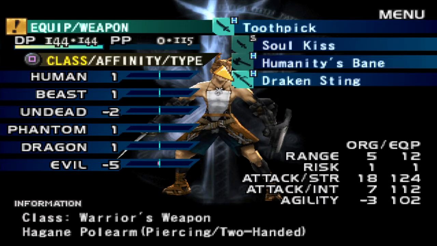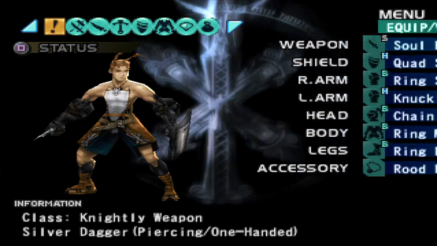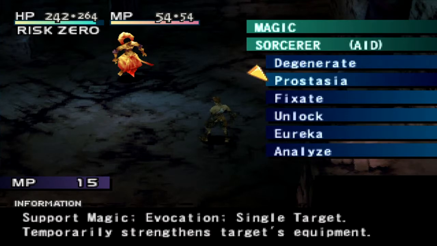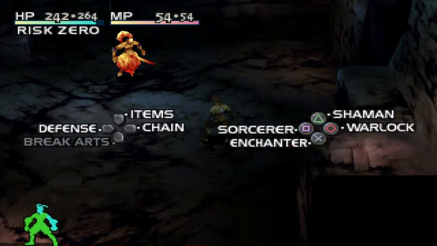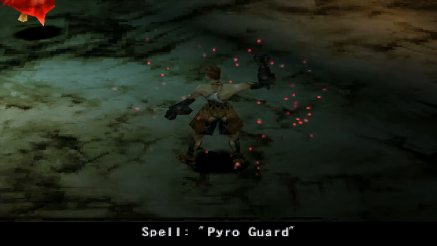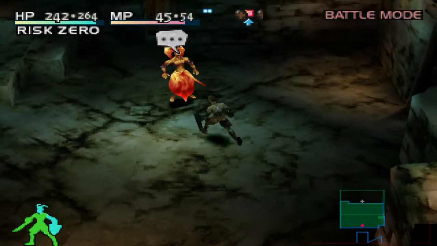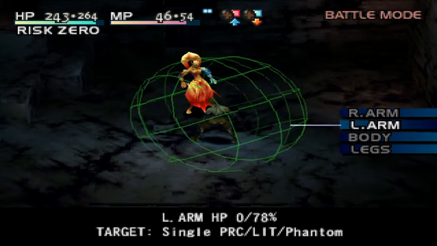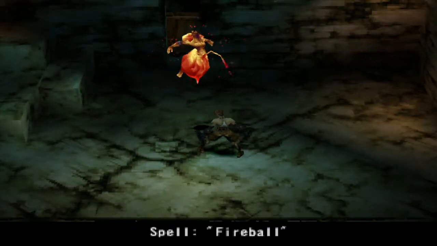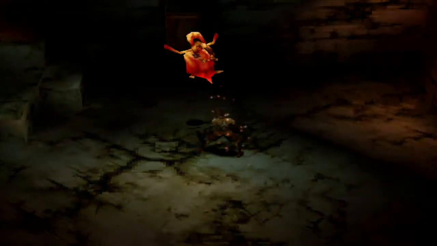Soul Kiss. Yes, Soul Kiss. The rest is good. Sorcerer. I will need to cast Enchanter, sorry. Pyro Guard. Resisting fire active. Pull it out. It is a phantom, but I'm not doing damage to it. Survive the fireball, please. Great. 25 damage.